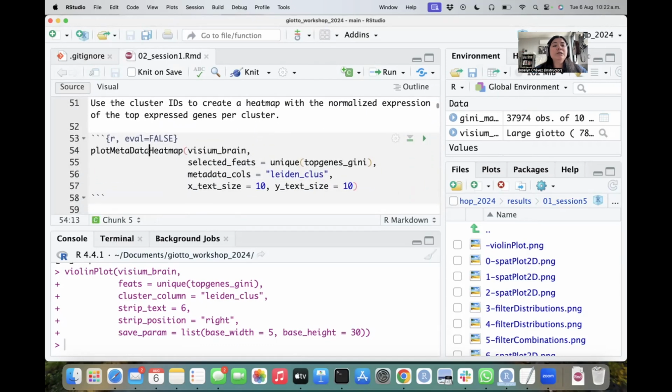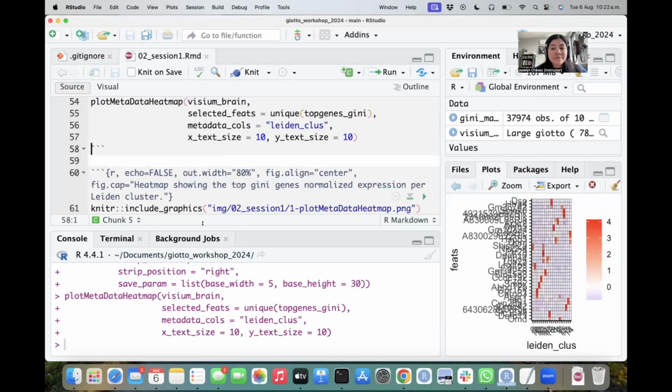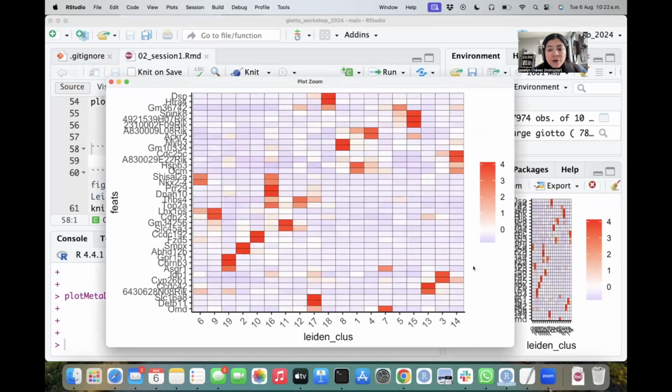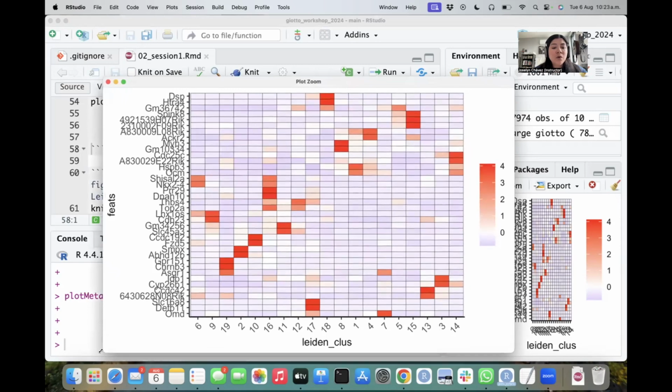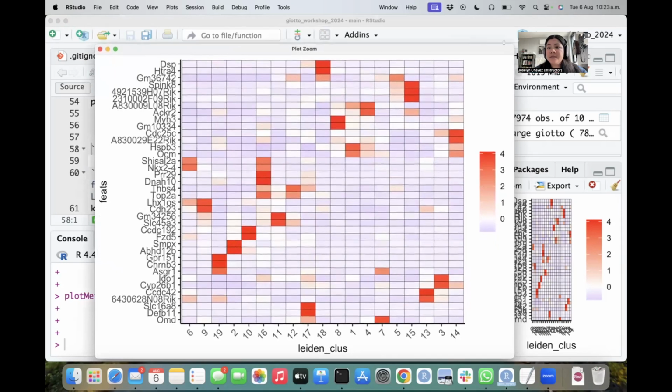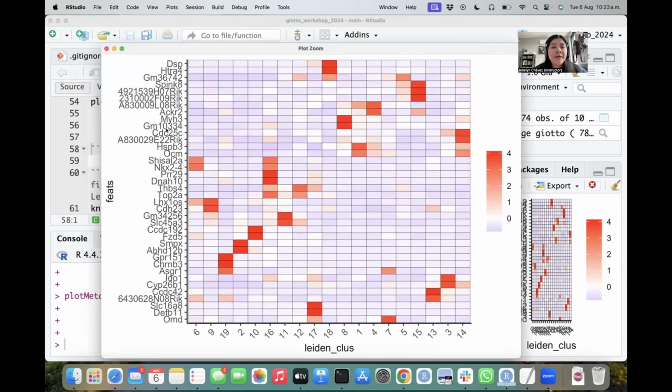Now, another way to visualize these results, again, we are using the same features, the same grouping, which is the Leiden clusters in the metadata, but we can also create a heat map. In this case, we have a color scale. Again, we are using the normalized expression here, but you can also select if you want to calculate z-scores and scale z-scores.